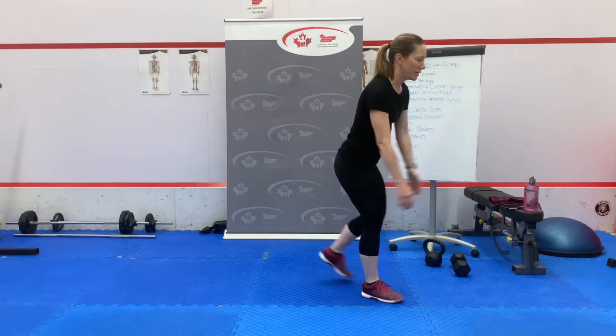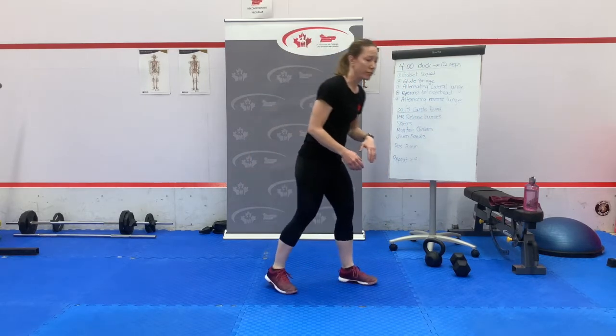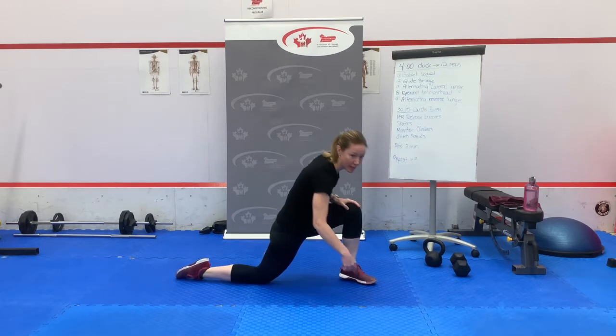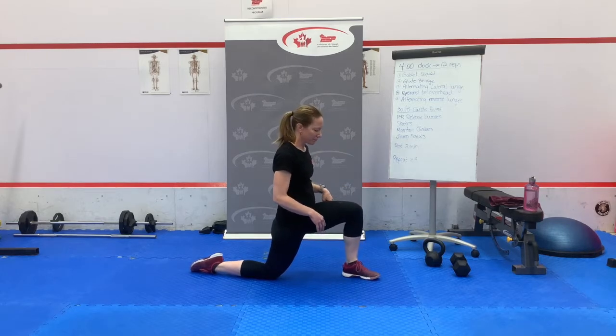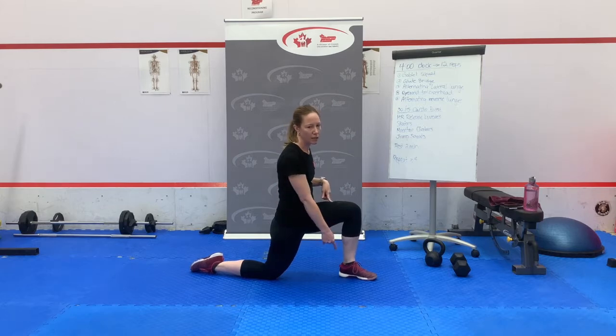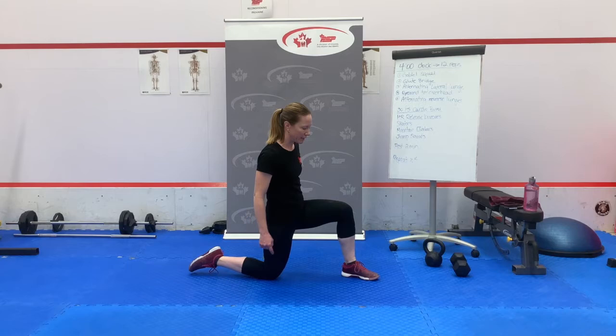All right, we're going to move into some mobility here. So I'm going to have you come down to the floor. Step that right foot back, bringing the right knee down towards the floor. Uncurl those toes at the back. Front knee is bent. Make sure when we start here, I want your ankle under your knee so it's not too far back, because we are going to be leaning forward.